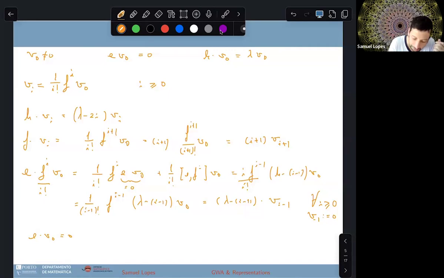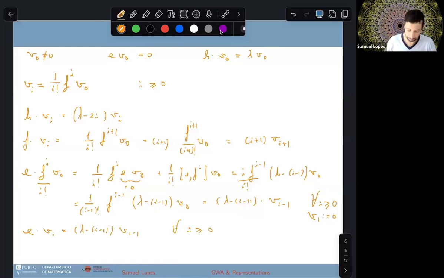Okay, and in those simple modules, that lambda appearing was actually a non-negative integer. So how am I going to pull that out of the hat? Well, it's already in here. It's just a matter of exploiting the formula that we already had. So this formula is saying, I'm going to repeat it here, that E acting on Vi is equal to lambda minus i minus 1, Vi minus 1 for all i greater than or equal to 0.